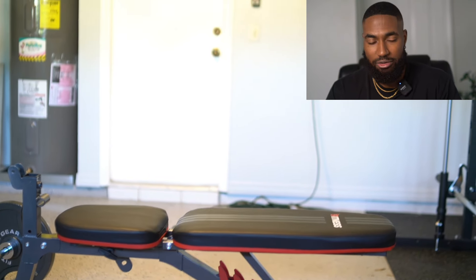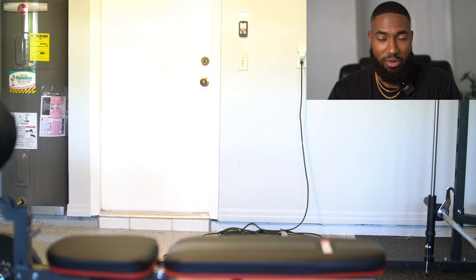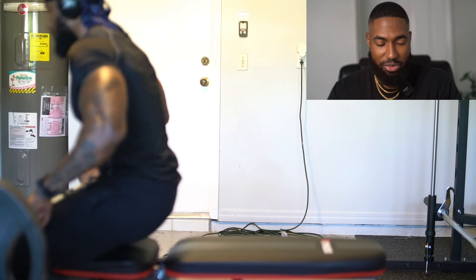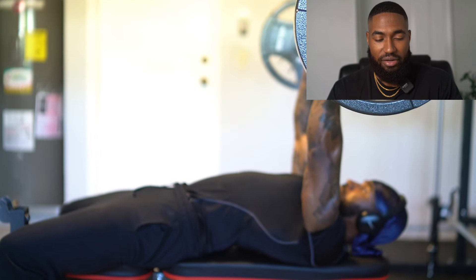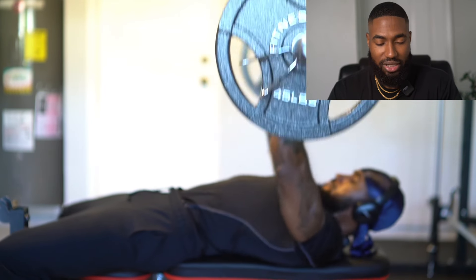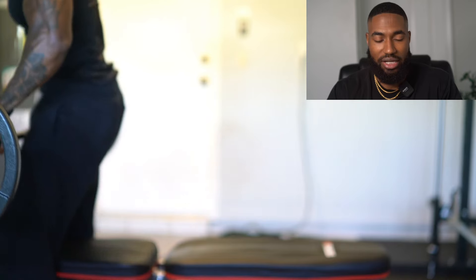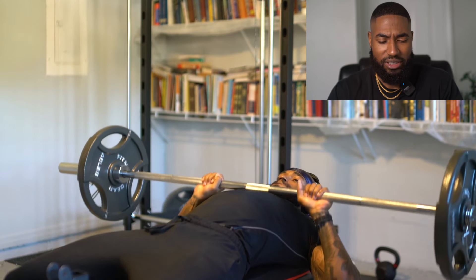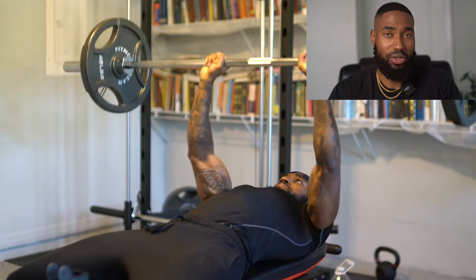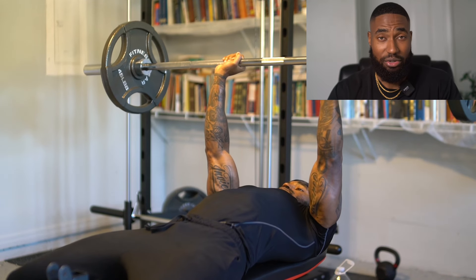The next move is close grip bench press. My rack didn't come in yet, so I'm doing the ghetto style — I have to power clean the weight up. Once my bench comes in I can start lifting heavy, like the 315 I usually do. Close grip bench press is one of the best movements for your triceps. You don't need your hands touching — just a closer grip than regular bench press. Make sure you go all the way up to fully work your triceps. Since it's lightweight, I did four sets of 12 to 15; normally I'd do six to ten reps to put the tricep under a lot of stress.